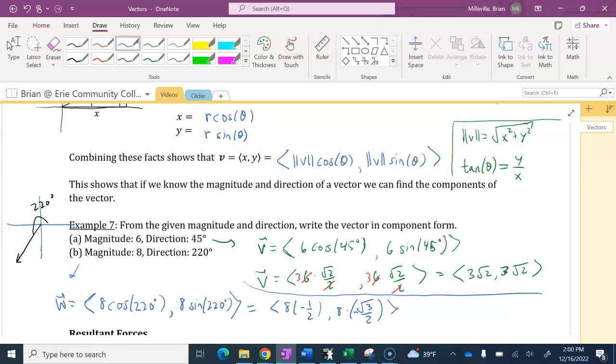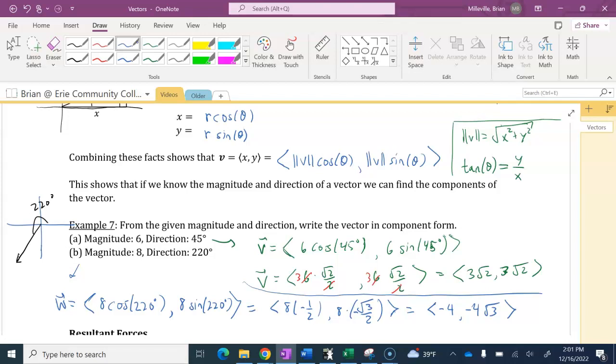All right, so simplifying that, 2 goes into 8 4 times. So what we end up with is that the rectangular coordinates of this vector are -4 in the first component, and -4 times the square root of 3 in the second component. So once again, what we've done here is apply the formula we derived. If we're given the length of the vector, or its magnitude, and the direction, we can write down the coordinates, sometimes referred to as the rectangular coordinates.